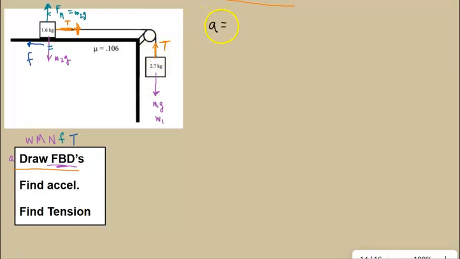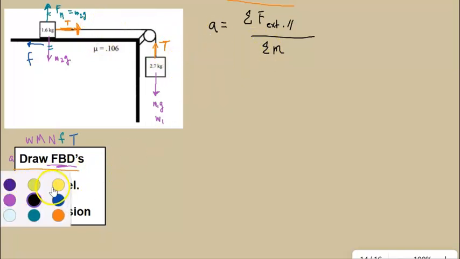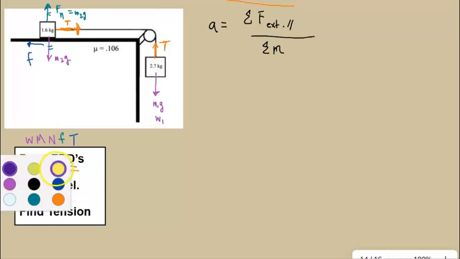Okay, step 2, calculate the acceleration. So the new formula is the acceleration of both objects is the sum of only the forces that are external and those that are parallel to the motion, divided by, the denominator is easy. Everybody brings inertia to the party. So you're just going to add up all the mass.